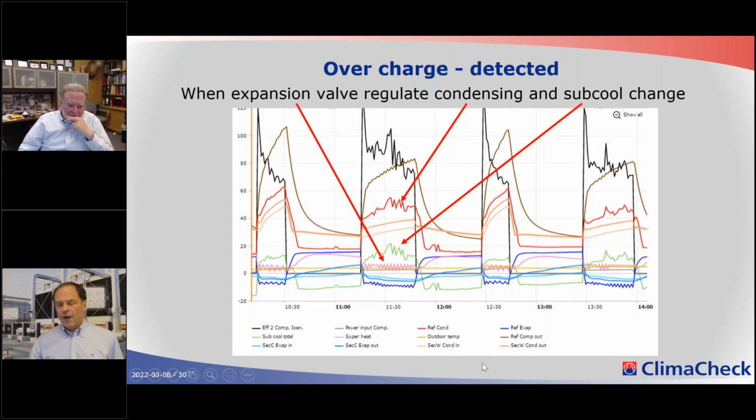This is a case where the condenser efficiency suddenly drops at certain conditions. It looks fine most of the time, but at some conditions, in this case high condensing, when the expansion valve, which is unstable here, closes, it builds up liquid in the condenser, which pushes up the pressure. All this can be monitored and detected automatically, and it avoids the system tripping at high ambient.